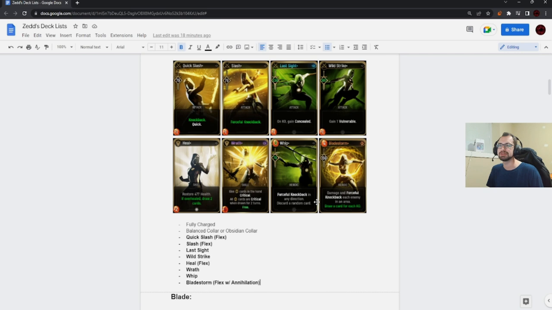So that's my Hunter deck. I honestly don't really ever change anything. The only thing I change is, like I said, the attack cards. But my skills and heroics, one heal, one Wrath, one Whip, one Blade, these never really change. But the Slashes sometimes come out if I do get really nice Last Sight or Wild Strikes, because Last Sight and Wild Strike are so good that if you were to get good mods, it is worth running multiple. So that's my Hunter.